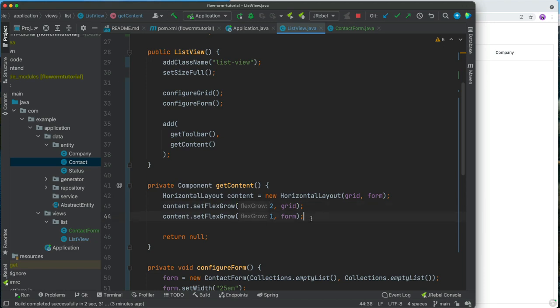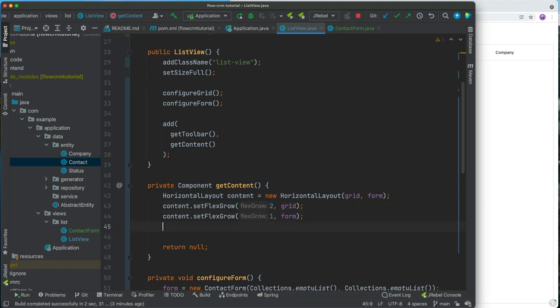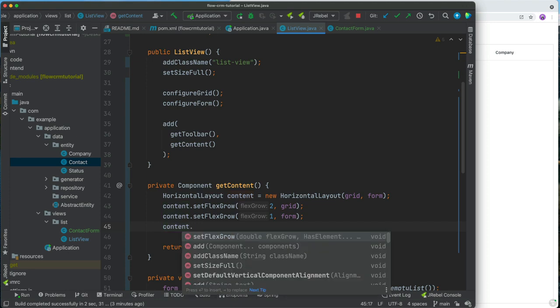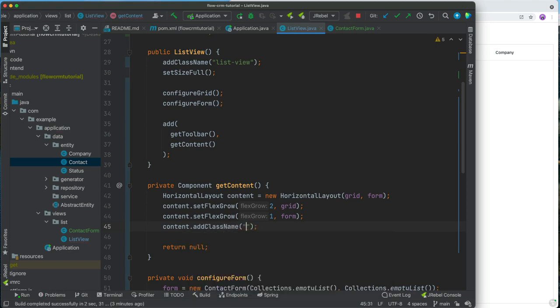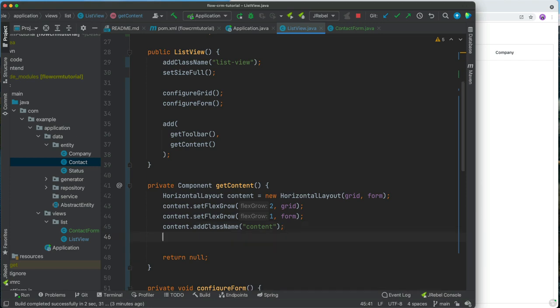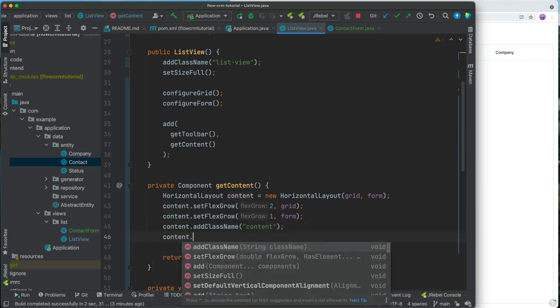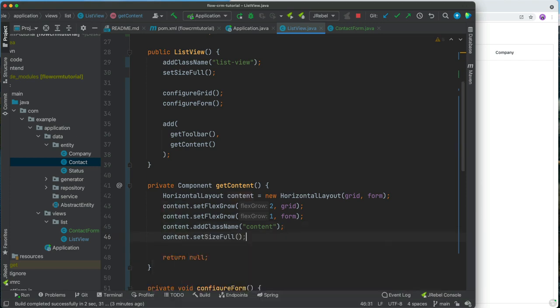So 2 and 1 for the flex grow here. Also for this layout, I want to add a class name. So I'm going to call addClassName and say content will be a good class name there. And finally, let's call setSizeFull on this so that the content's the right size. And then instead of null, we're going to pass in the content here.